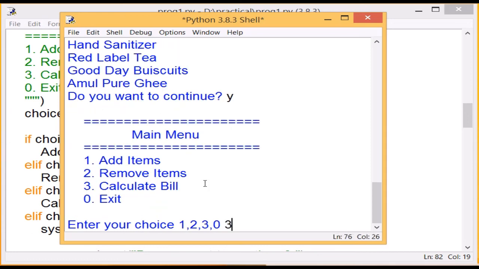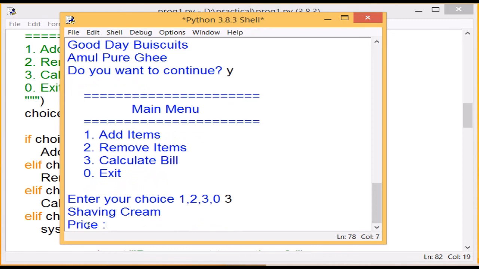I press 3. It is asking one by one the price of each and every item. So you can type the price.